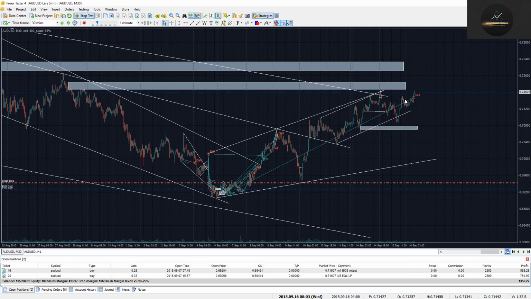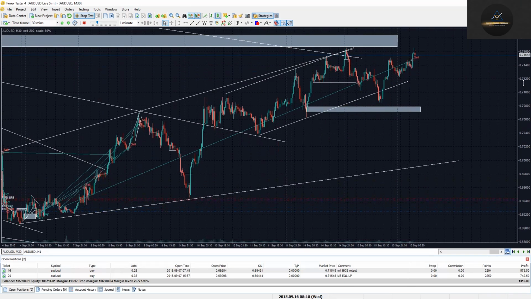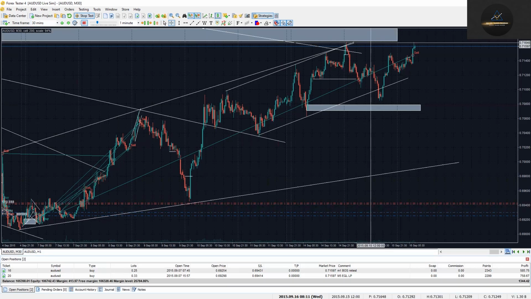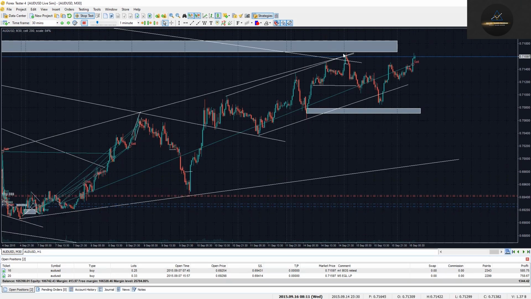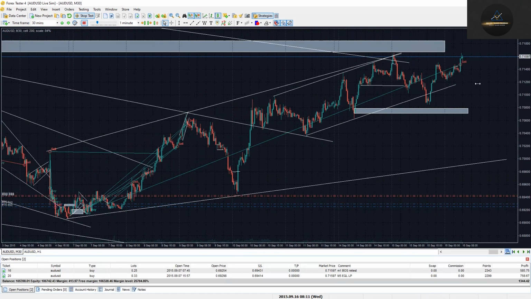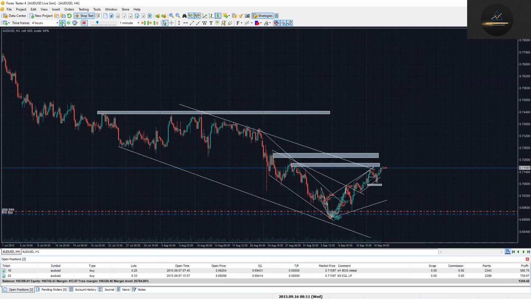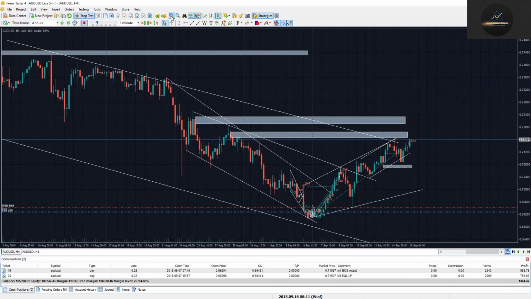I'm happy with that TP. As you can see, that was a very nice exit because we're at very high elevated levels. We're at this point of interest up here. We've got some equal highs. I want to look for some longs. I actually want to look for some longs. So what do you reckon? There's a potential setup there for a short.